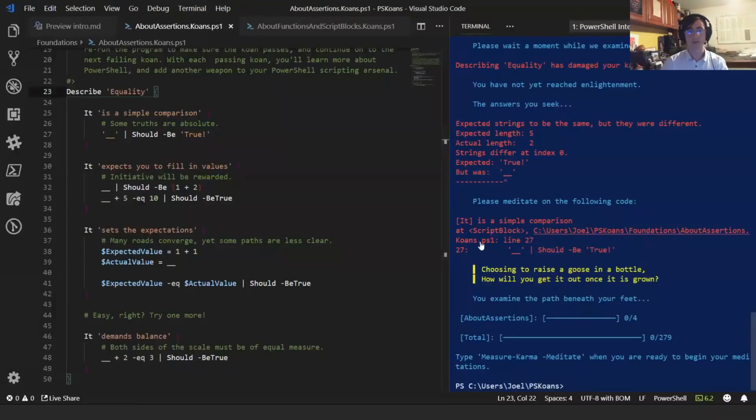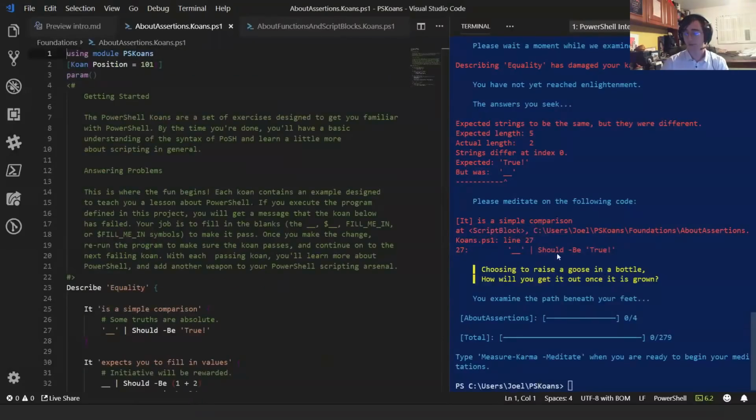And VS Code is nice. You can just click on that file. It'll take you right to it, which is fantastic. So I'm actually really happy with VS Code and how it works with this module. A lot of it was accidental though. A lot of it's just VS Code being helpful, and I'm like, oh, that works really well. Awesome. But yeah, so then we're looking at this file. We're looking at line 27.